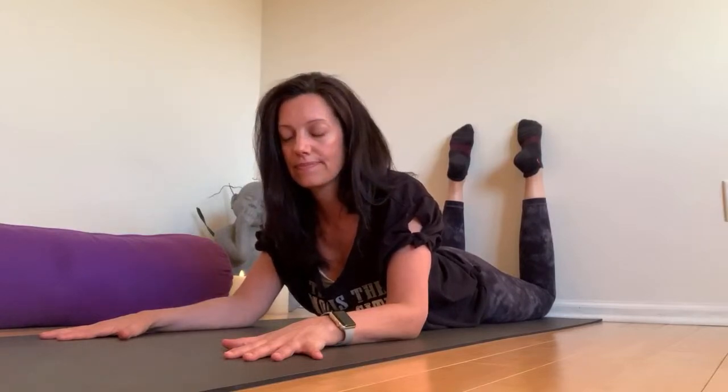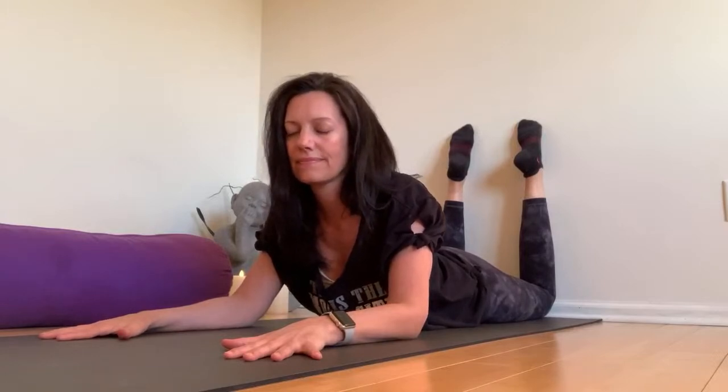Shoulders pull down away from the ears. Drop your head back a little bit here. Just appreciate all the work from your yoga practice. It's not always easy relaxing, being quiet.